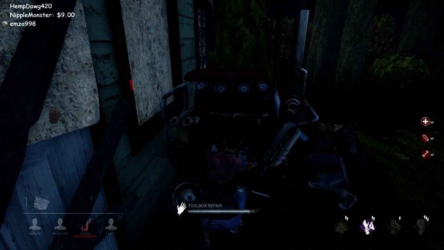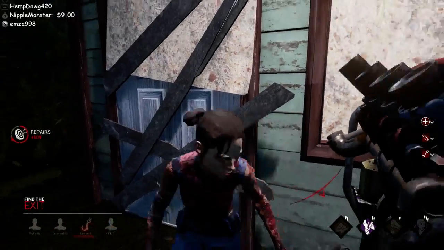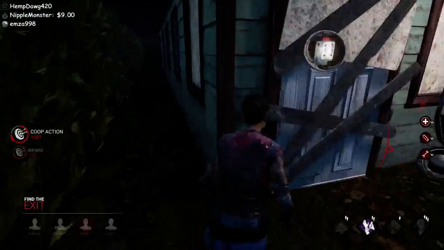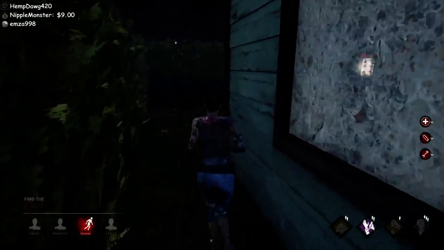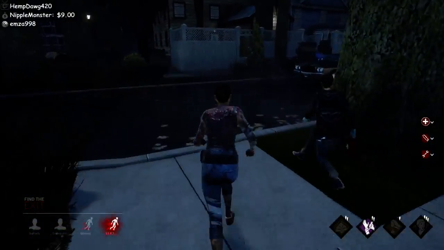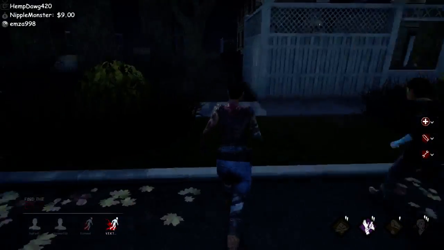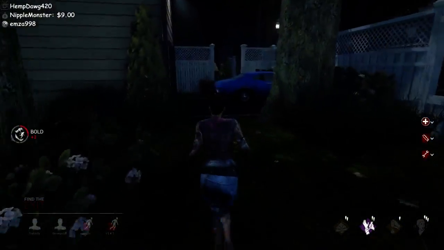We will finish this generator. We'll be selfish and say screw that person. Is there a door over here? No, they're on the outside of the map. One behind Michael's. Oh, that person got saved. Yep. I'll go for... they got hit. I'm going for the one behind Michael's house. I'm heading for the one in front. Oh, you're going that way? Oh, I'll go the long way.